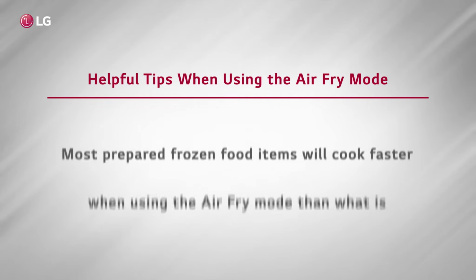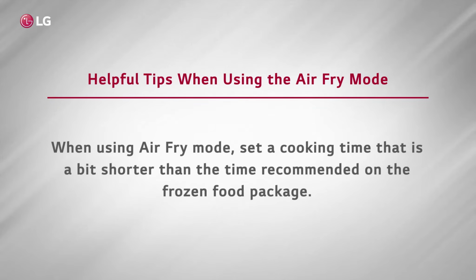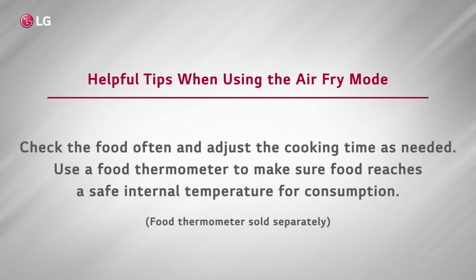Here are some helpful tips when using the air fry mode. Most prepared frozen food items will cook faster when using the air fry mode than what is stated on the package. When using air fry mode, set a cooking time that is a bit shorter than the time recommended on the frozen food package. Check the food often and adjust the cooking time as needed. Use a food thermometer to make sure food reaches a safe internal temperature for consumption. Food thermometer sold separately.